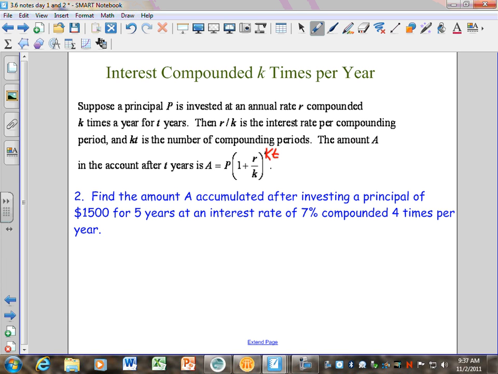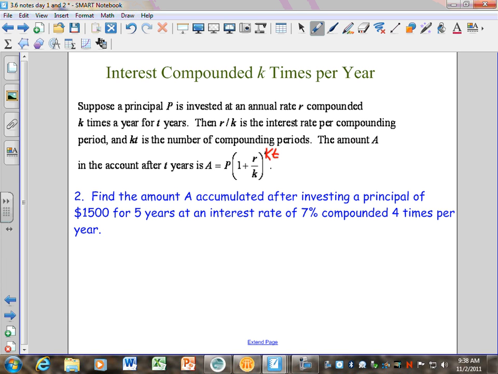Like, I know my savings account is compounded quarterly, which means 4 times a year. I look at my balance, they give me like 7 cents interest. So that's the extra part. K is the number of times it compounds per year. And so you have to think about, if it's yearly, K is 1. If it's quarterly, K is 4. If it's daily, K is 365. If it's monthly, K is 12, right? So you have to make sure that you read the problem to know what to plug in for K. But other than that, it's the same thing.